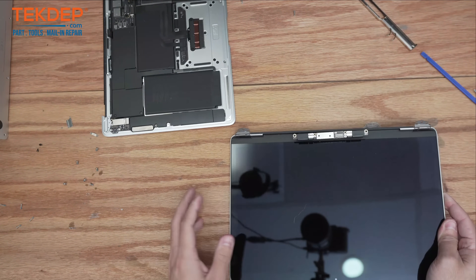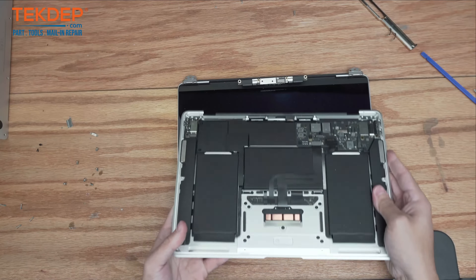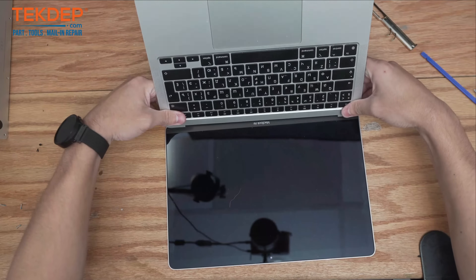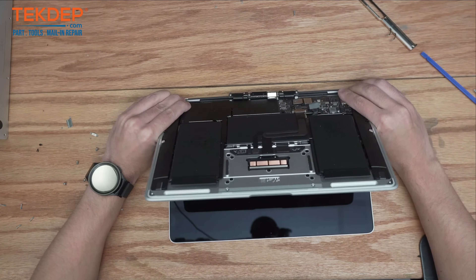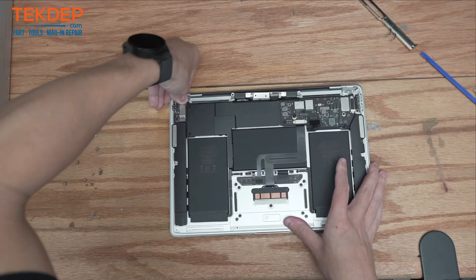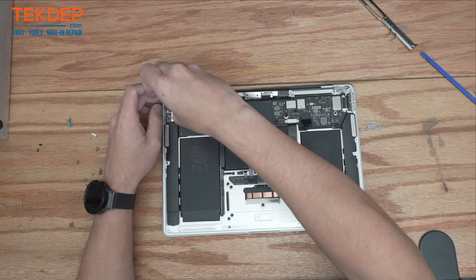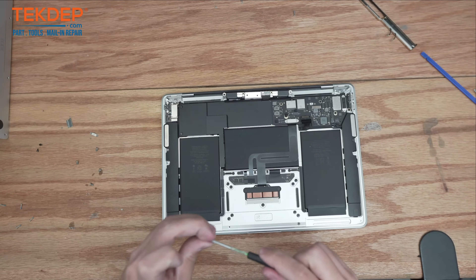What I did there was open up the hinges just to make it easier to install. We're going to lay our LCD flat, make sure we get our bungee in here — which is easy on this unit — and act like we're opening up the unit, which will pop the hinges into place. Now we're going to hold them and close them just as we did when we were getting the WiFi vent module out. The very first thing I like to do once the new LCD is in place is screw in at least one or two T8s just to make sure it's not going to fall off the table.